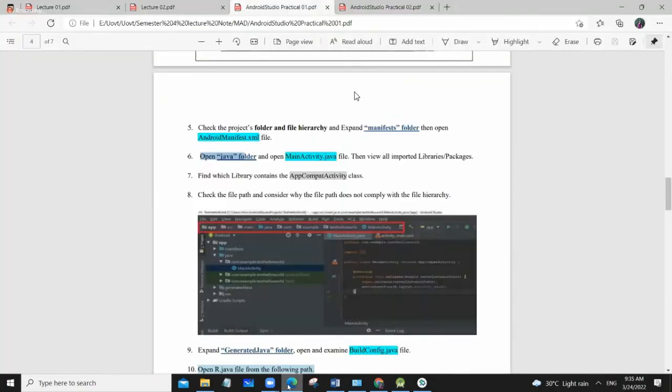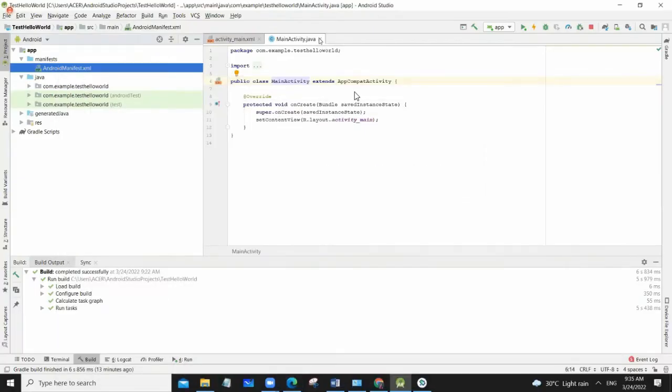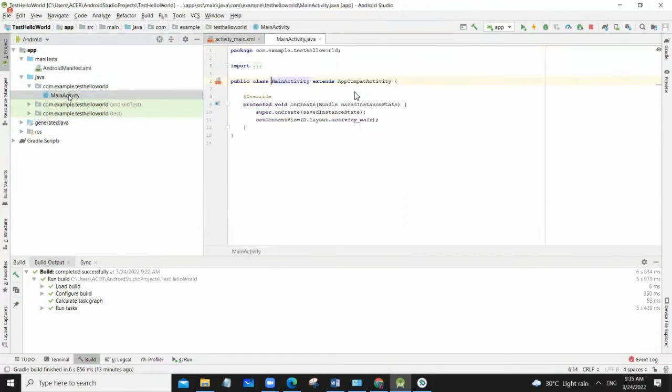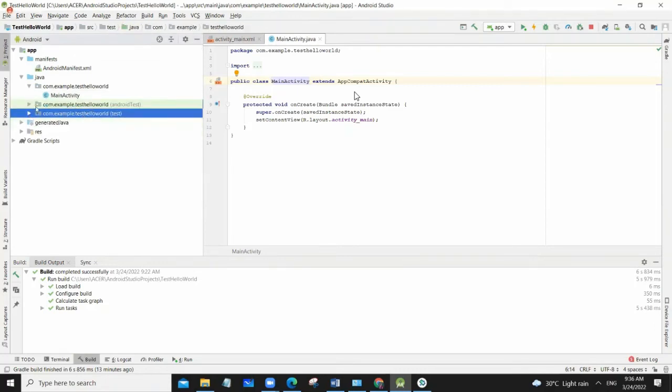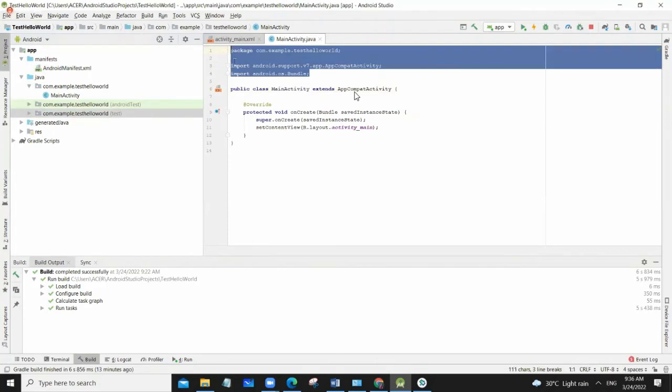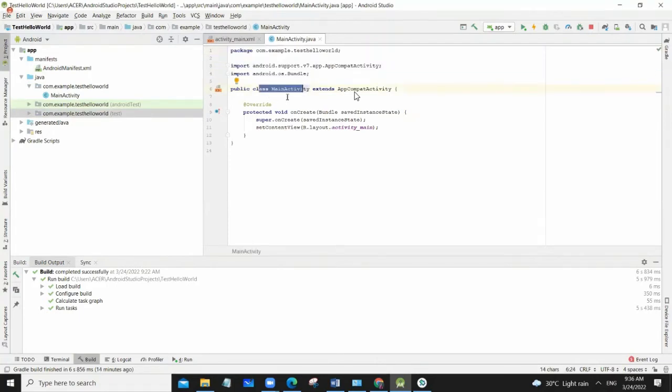Okay, then let's move into the Java folder. Under the Java folder, we need to find the MainActivity.java. So this is the MainActivity.java file. We are going to create any app, that means activities or any other components, by using this Java file. These are about testing, no need to worry about testing. Just go to this main activity. You can see the available features, and this is the main class, which extends this class, and these are the codes available under this Java file.